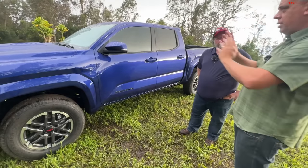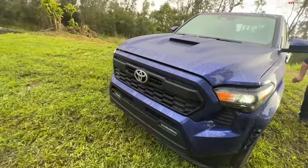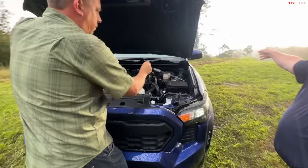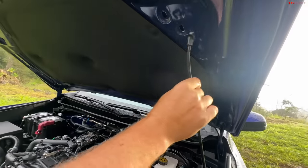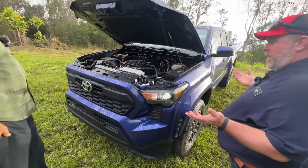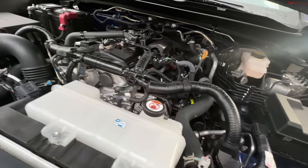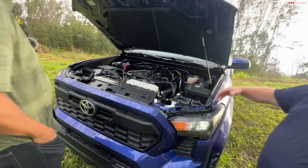Let's open the hood—and notice how much lighter it is. We used aluminum on the deck side outer, the tailgate, and the hood, taking about 37% of the mass out of the hood. We also have two hood prop settings: a high setting and a low setting. The previous generation hood was rather heavy, and as more female customers entered the market segment they said it was hard to lift to the high position. We wanted to cover folks from about four foot eleven all the way up to six foot five with a real simple two-hole solution.